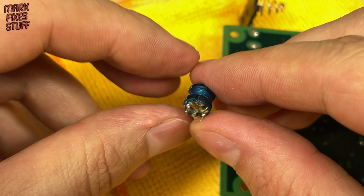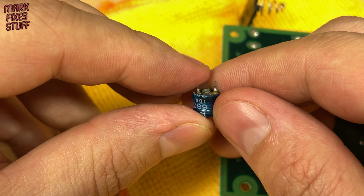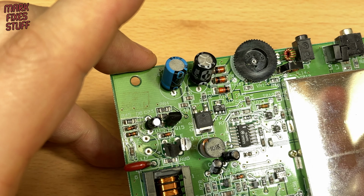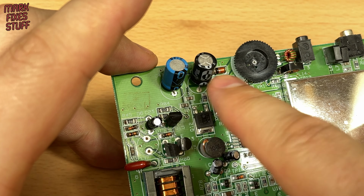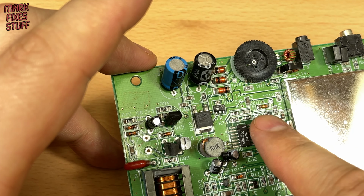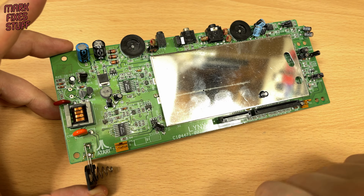With the inductor out of the board, the high voltage circuit is disabled. I've already tested the capacitors and the 5V regulation circuit, and they're both working properly. So let's connect the screen.